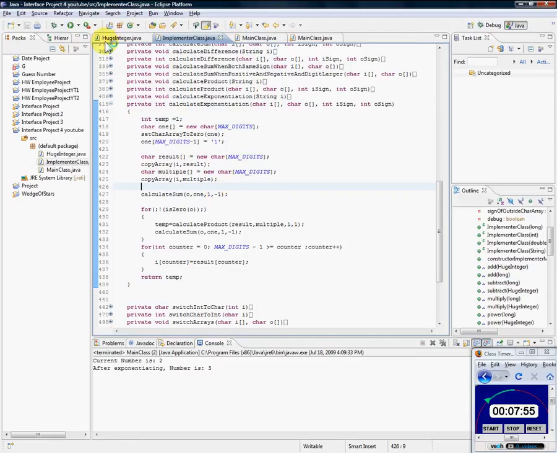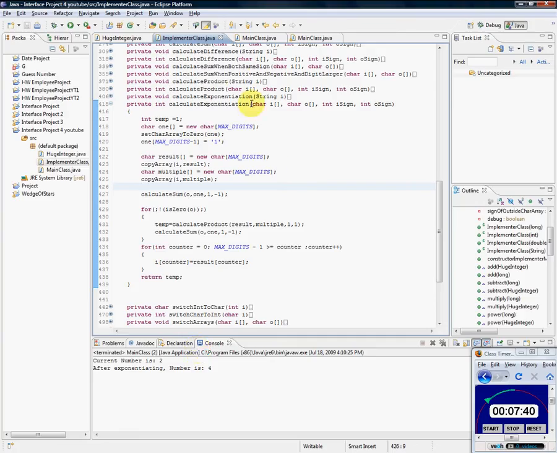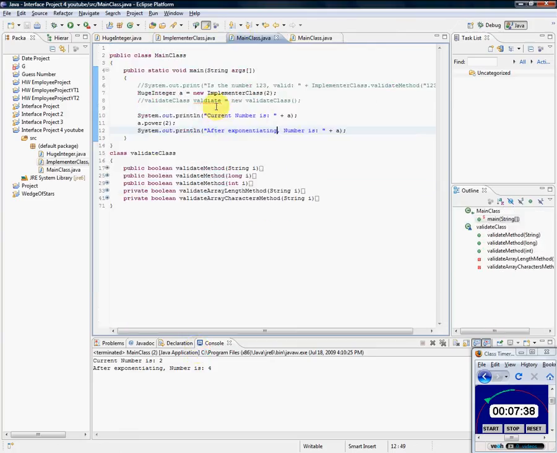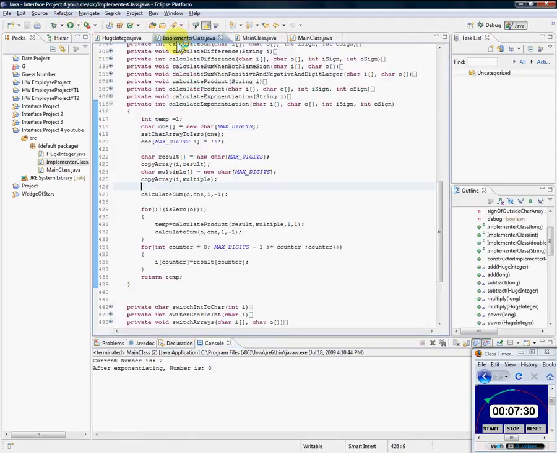Alright, so let's run it. Okay, well, it seems to be working. This actually happened with my last program, and for some reason when I stuck in a number higher than 2 to the power of 3, for example, which should be 8, it didn't work. So let's see if it'll work now. It probably won't. I probably will have to do the same thing I did in the other one. Okay, it gave me 0, so that's not a good sign.